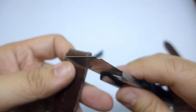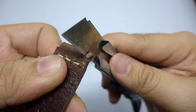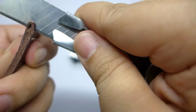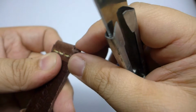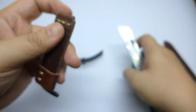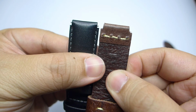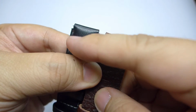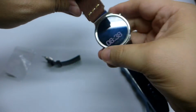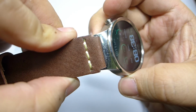Sorry, almost there. Not wanting to overcut, do it slowly. There you go. So crude way, but let's see if it'll work. See? So 18 millimeters, 22, 22. Let's see if it'll fit here. I think it will.